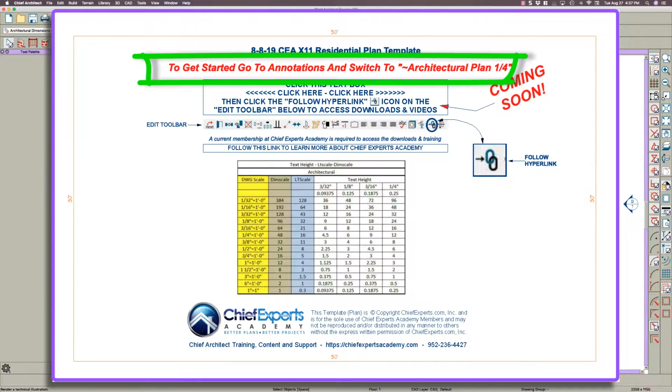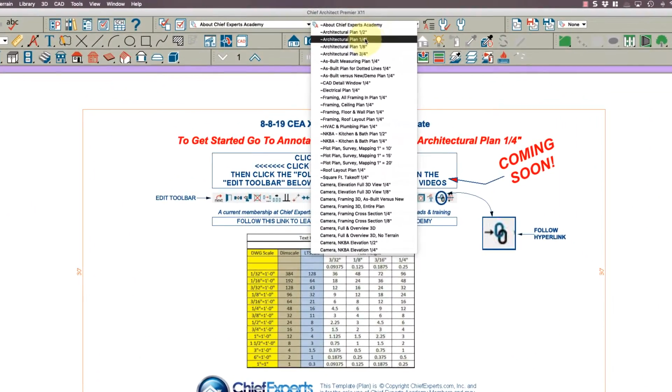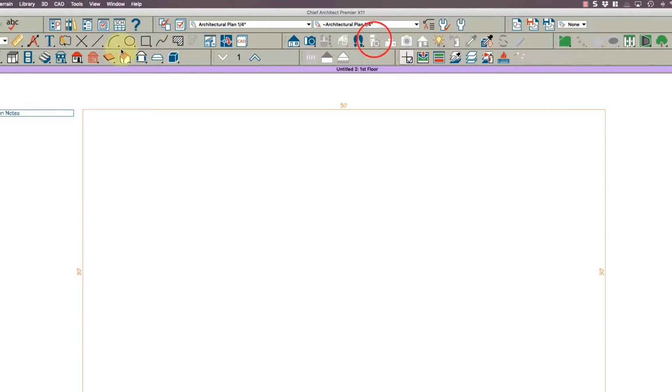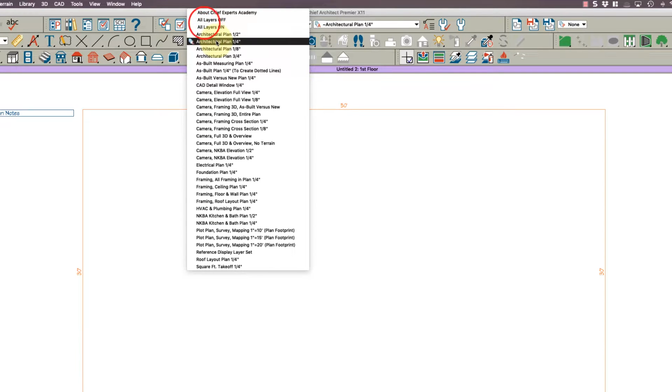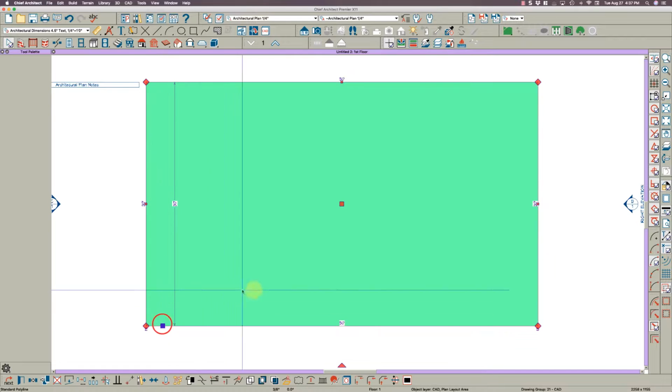To get started, go to Annotations and switch to Architectural Plan 1/4. So to start drawing, you just go up here, select Architectural 1/4, and it selects the right layer set, and you're off and running. And he gives you this box right here to show you that's roughly 50 by 30, 1,500 square foot. That's where you should draw your house.